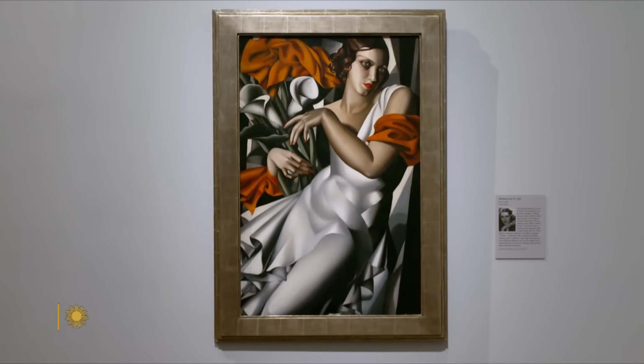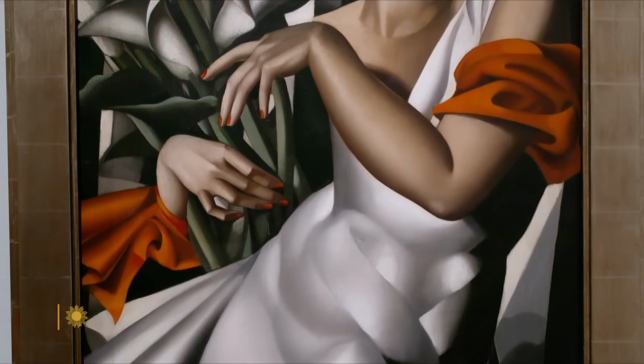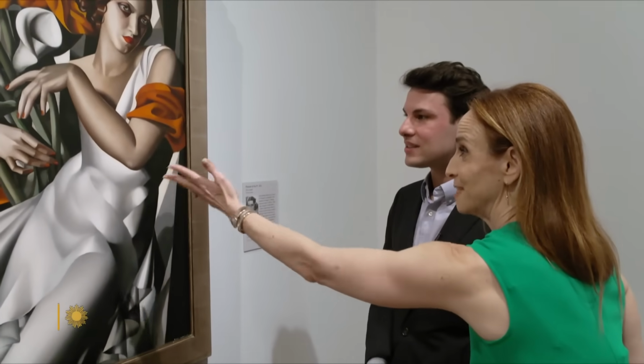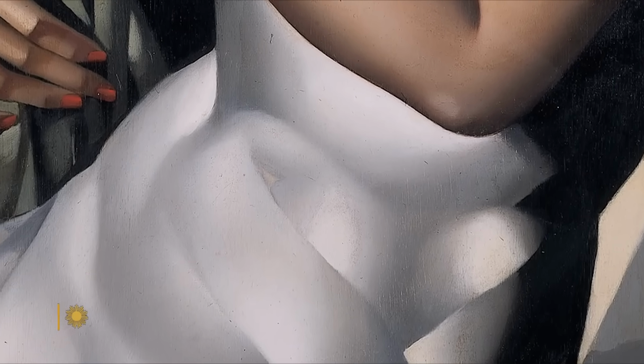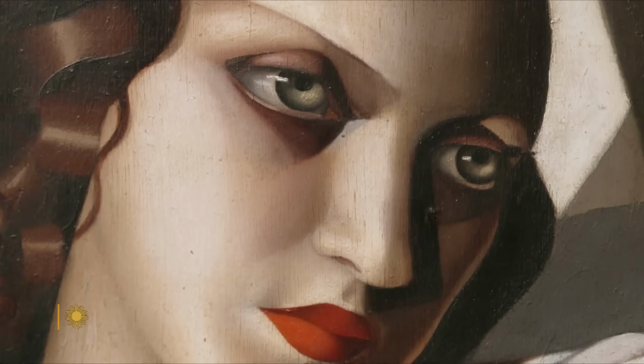The female body is not concealed or corseted as it was before in the previous decade. It's celebrated in its shape. It even suggests the navel right there. Yes. I mean, it is draped, but it's also very sensual. Eroticism with a sitter who's not even looking at us. She's just living in her own world. She has this gaze that is detached and completely cool.